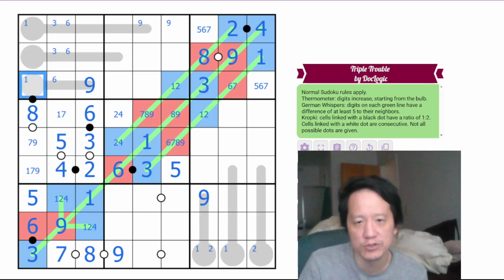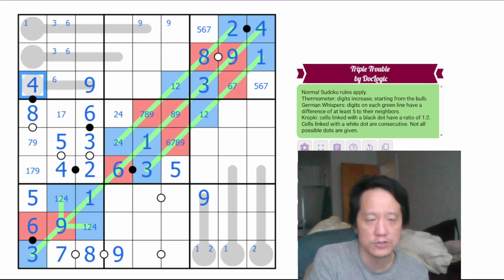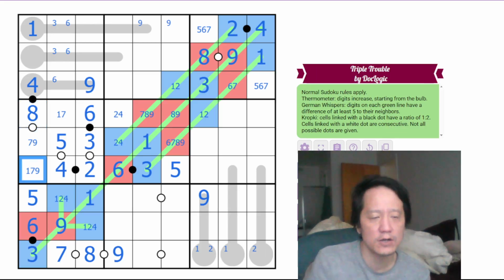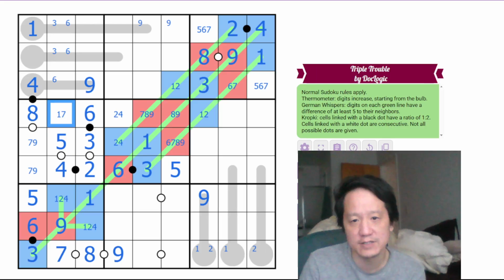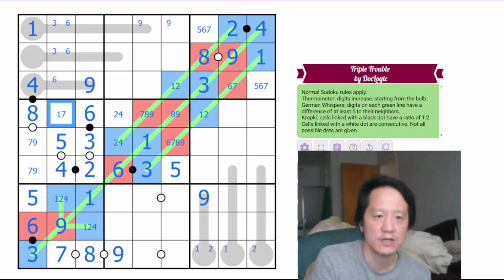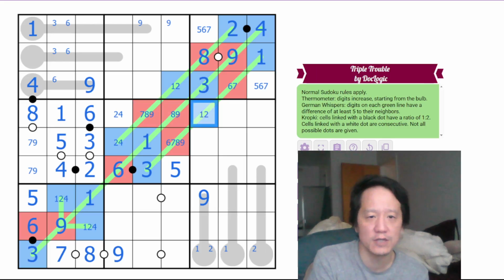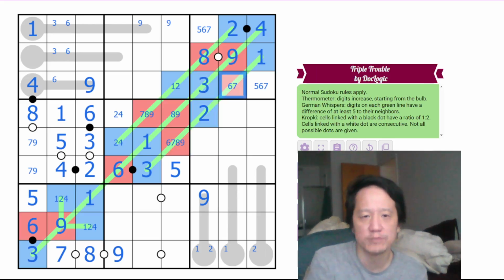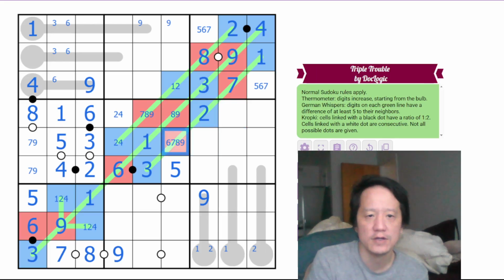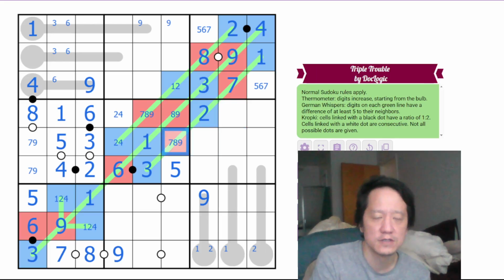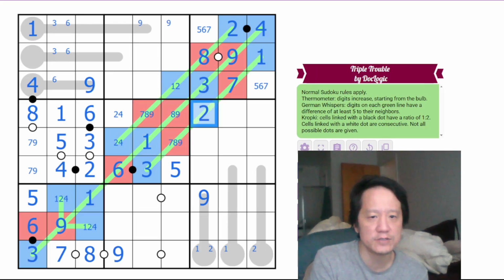8 is in a 1 to 2 ratio with 4, so this is 4, which makes this a 1, and this can't be 1 here. This is a 7, 9 pair, which eliminates 7 and 9 in the rest of the box. So that's 1 here, which means this can't be 1, this is 2. This 2 can only be next to 7, 8, and 9 on a German whisper line, so this is 7, and this can't be 6. Well, we already knew that anyways. This 2 eliminates 2 here, so this is 4, which makes this a 2.